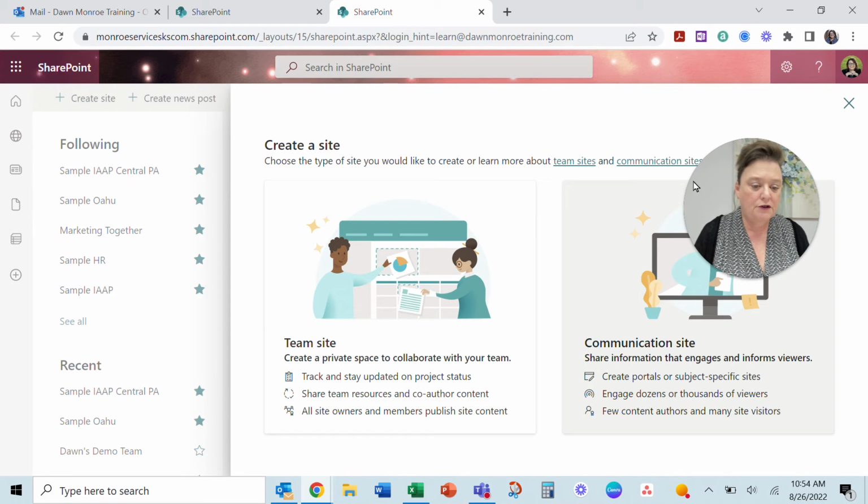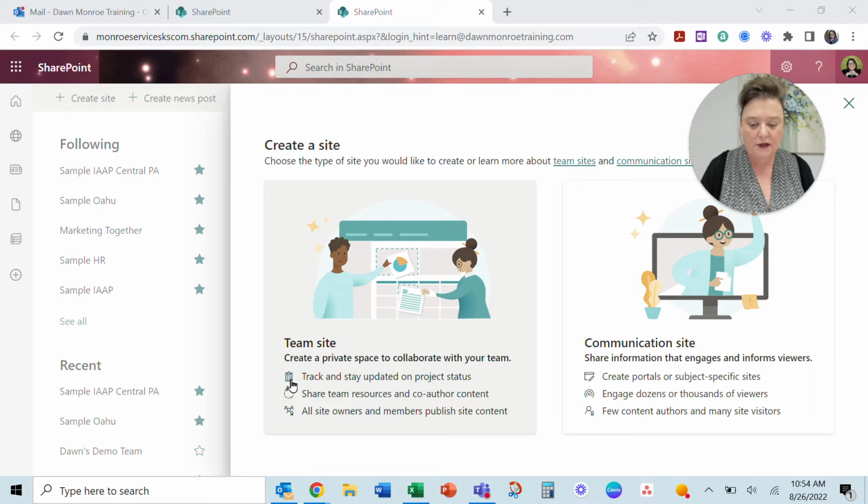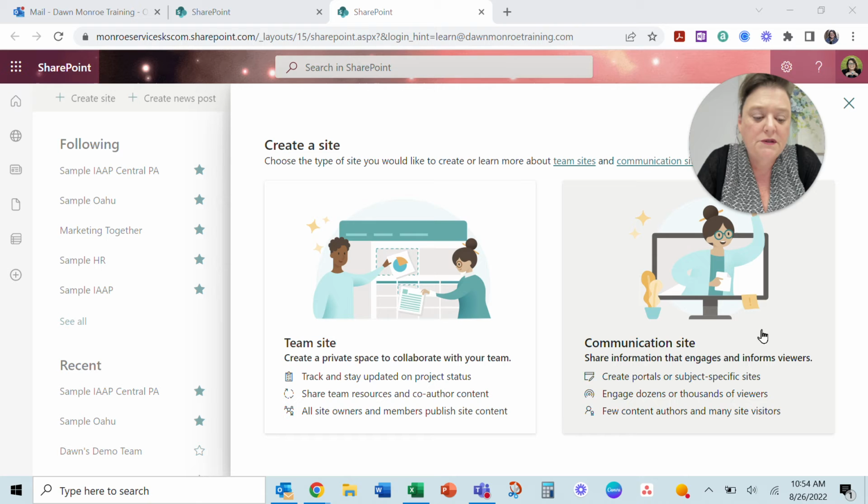You'll see I'm getting two types of sites here. A team site, which would connect directly to our Microsoft Teams, or a communication site. This might be something that you would do. Maybe you're going to have a big conference event in your organization.